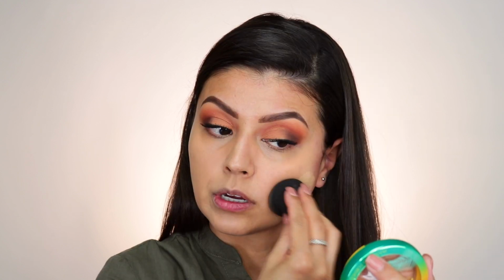All right, so for foundation, I'm gonna be using my Airbrush Flawless Foundation from Charlotte Tilbury. This one is in the shade 6, and I'm gonna be applying that using my damp beauty blender. I really love the coverage that this foundation provides. It's not too much, not overly done. You can really control it just depending on how you apply it. And it looks really good on the skin.